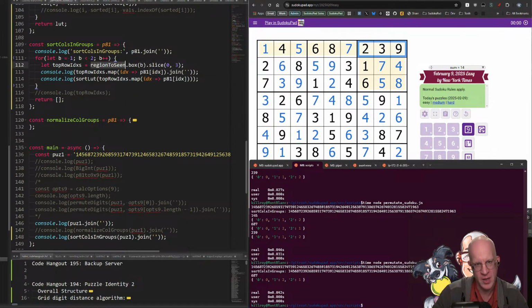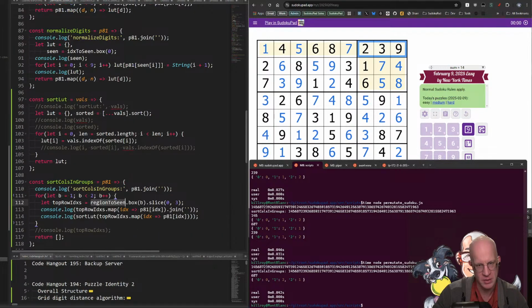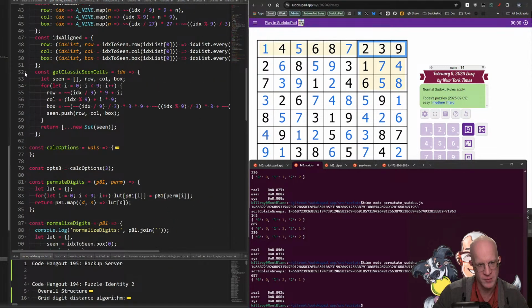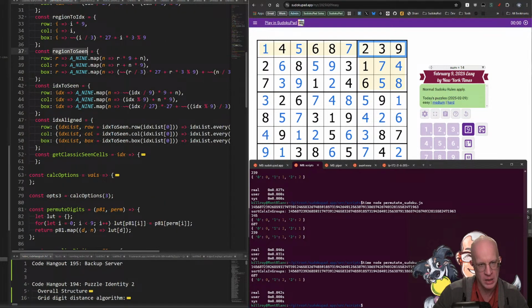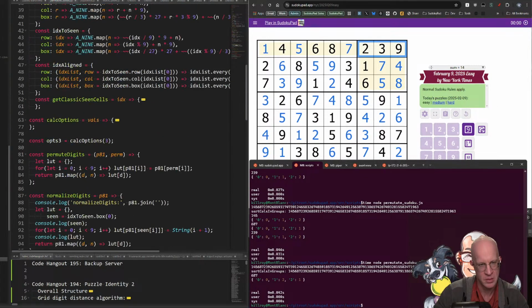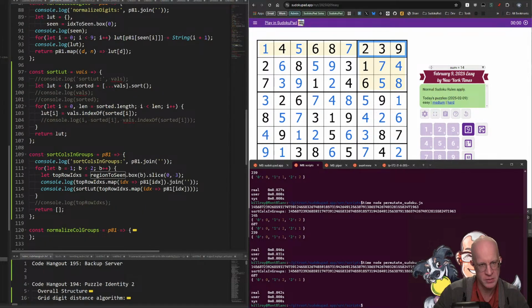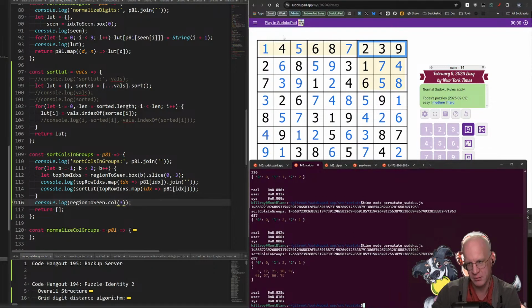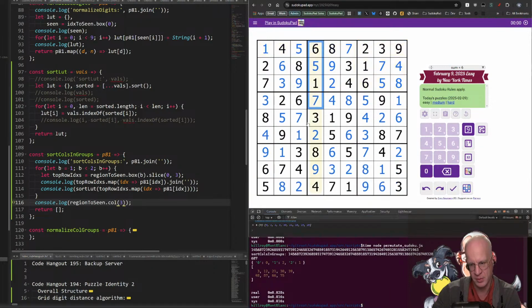We can find the indices of a specific column by going from region to scene. If I do region to scene column, and let's say column 3, which is 0, 1, 2, 3, which should be this one, right?